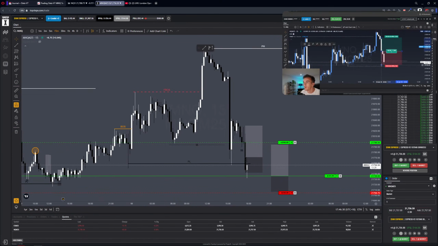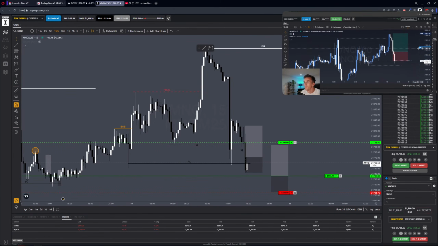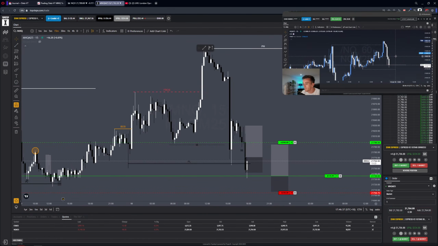So anyone who was trying to buy this wick, thinking this is a huge rejection and it's going to have a nice big push up, that's not how price moves. It's always going to come down and grab those previous lows. So it came right down for that wick fill. A very nice short there on NQ. If you guys did short it, well done. Lovely call there. It gave a better opportunity than gold.